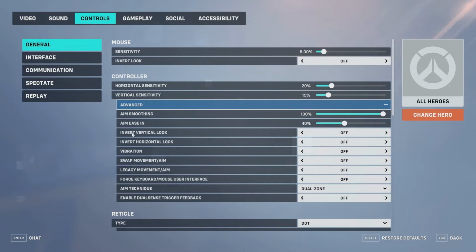For all of these, you know, your invert looks, you're going to turn those off. Vibration, turn it off. That ruins your controller, and it shortens the lifespan of your controllers. Swap movement and legacy movement, you're going to have those off, obviously. Force keyboard and mouse user interface, this is up to you. I mean, this would confuse some people because you'll look and it'll be like instead of pressing A or X, do whatever else. So it's the keyboard equivalent, so that's up to you. I leave it off because I'm gonna play with a controller.